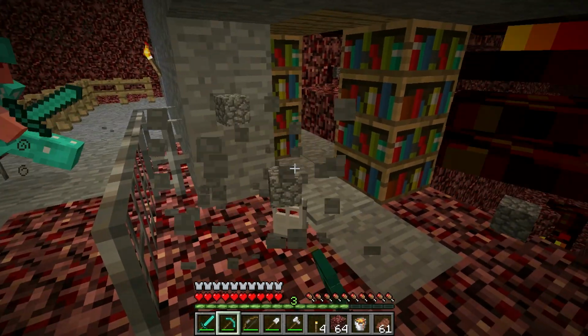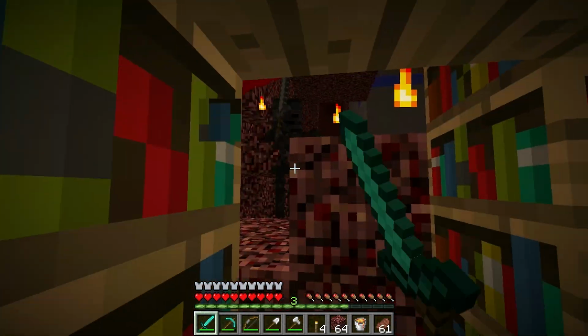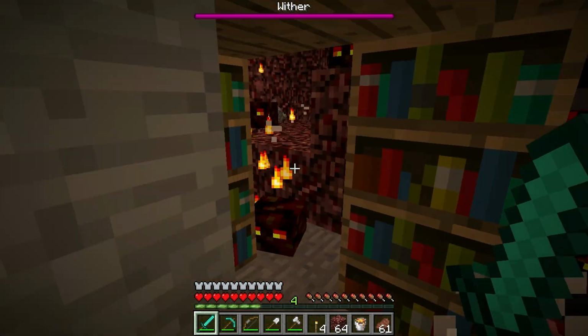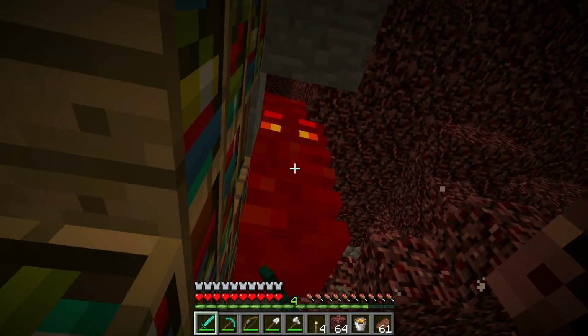I want to fight them. We must fight them. So is your plan to get rid of all the spawners? My plan is to walk in here and fight them. Okay. Because we must do that. I don't know why. So yeah, that's the beginning of a plan.